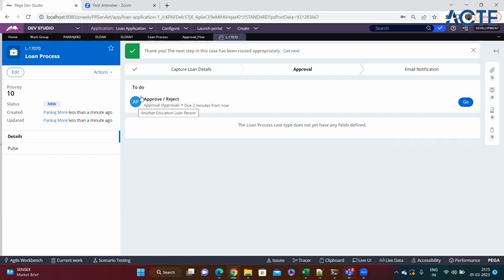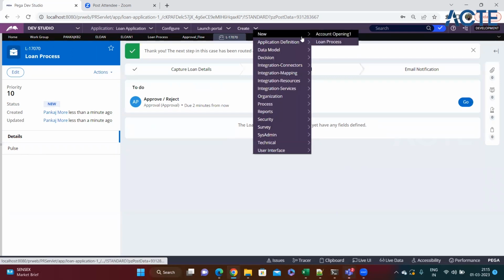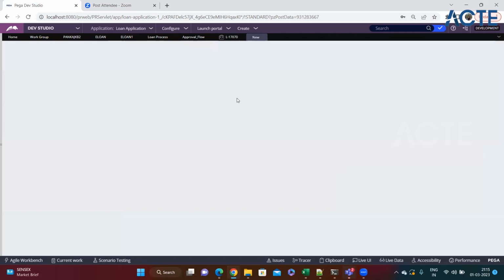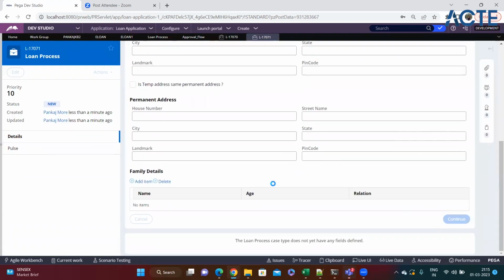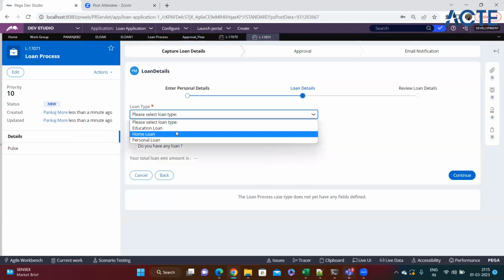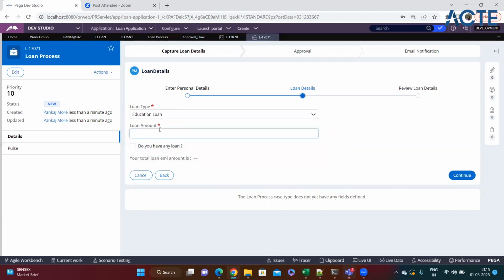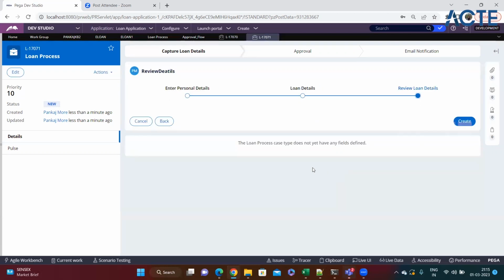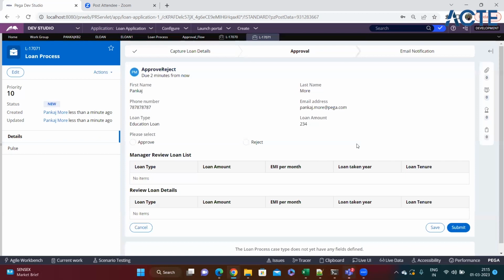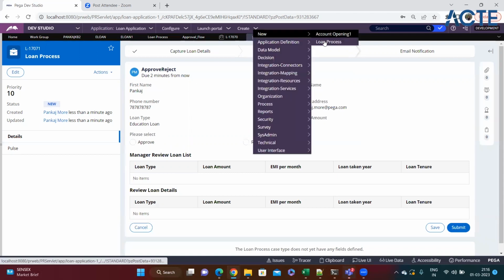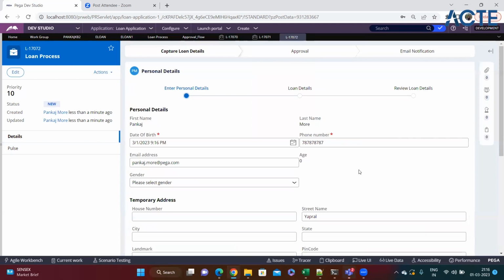Let me create one more loan process. Now this time it has routed to me, because I also belong to that work group. Let me do one more.